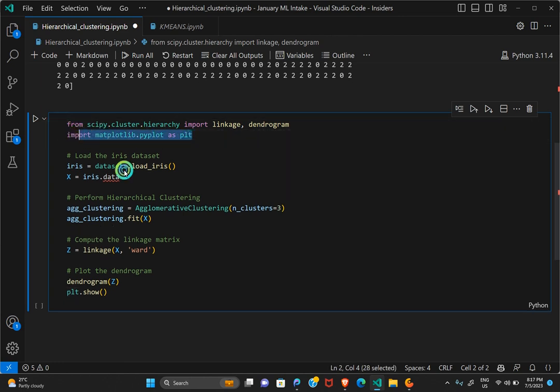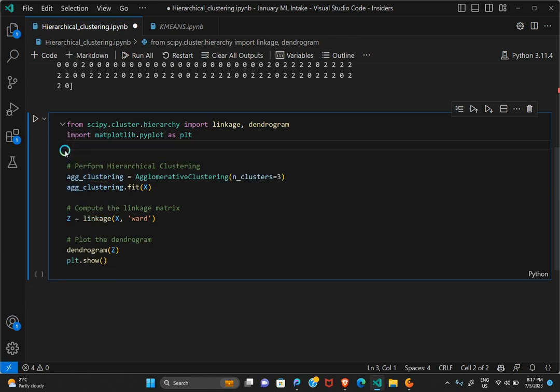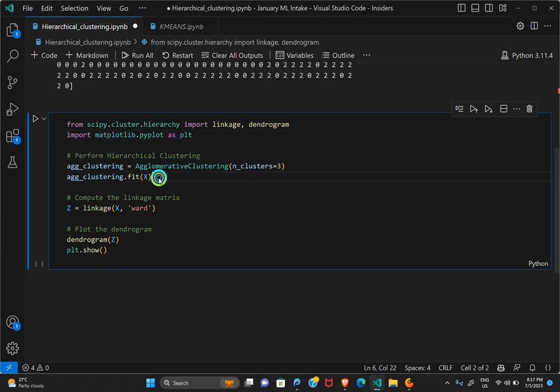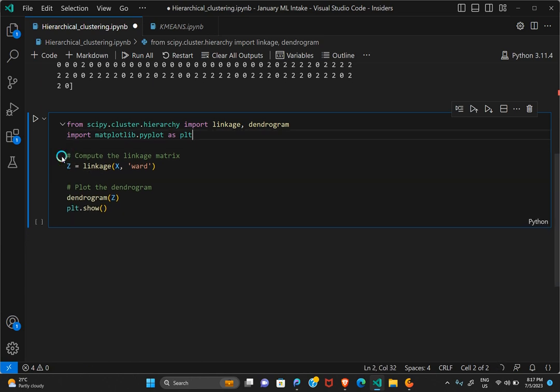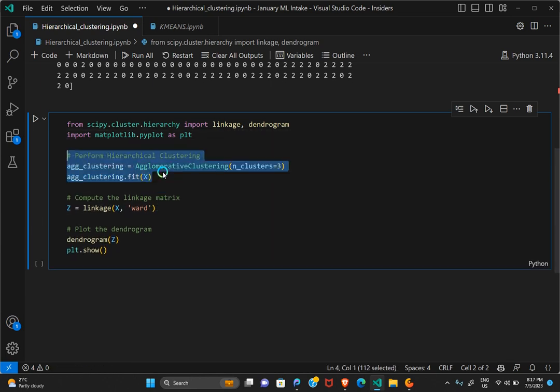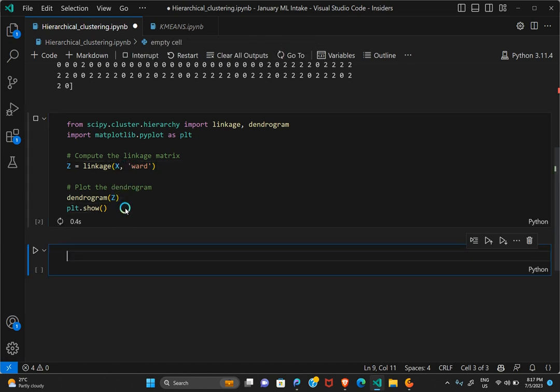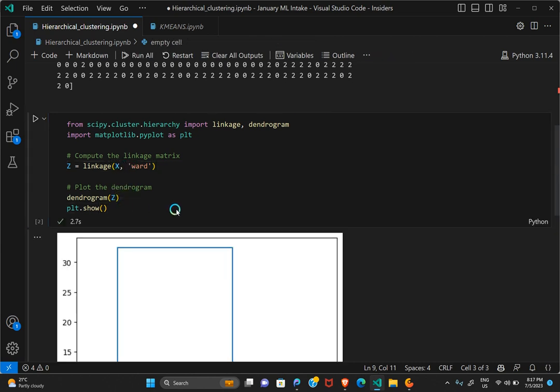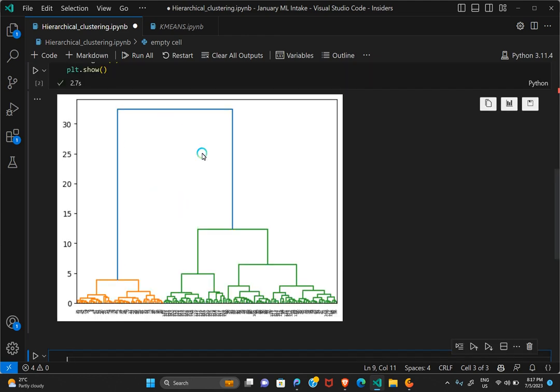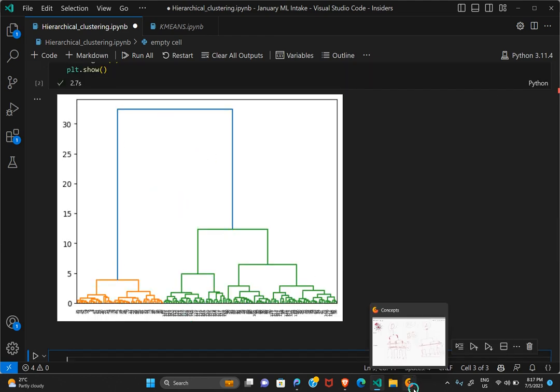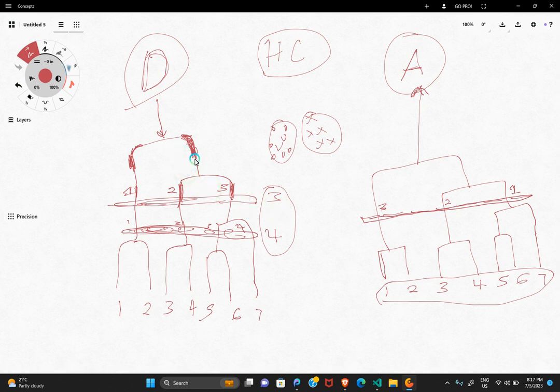Then we don't have to import the datasets all over again. Then we need matplotlib. We've already fitted the model, so I'll delete that to eliminate the repetition. Then I'll delete that also. Let me see if I'm missing something. Yep, I'm going to delete that also. So here we have to create our Z, and the Z is the linkage matrix. We get the Z from that. Let's run this, then go through the notes to see what we are doing here. Here you can see this is the dendrogram. It's almost similar to what we have here. It's like a tree showing you the different clusters that have been made.